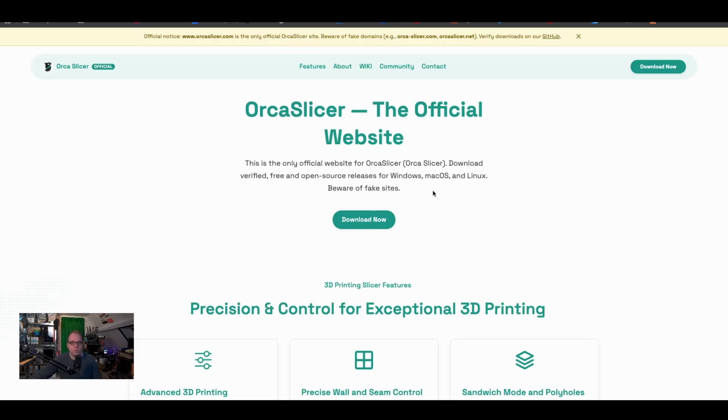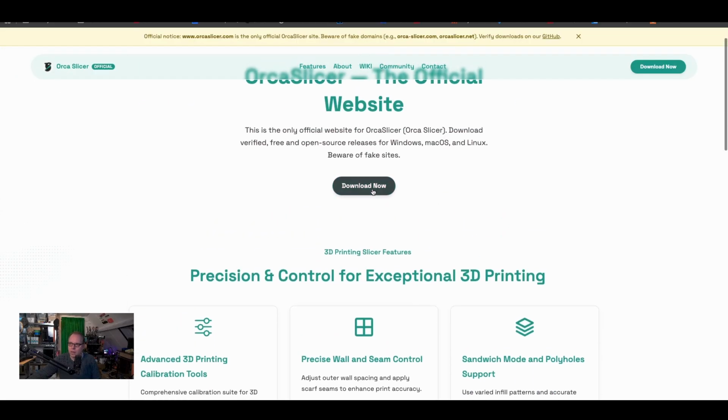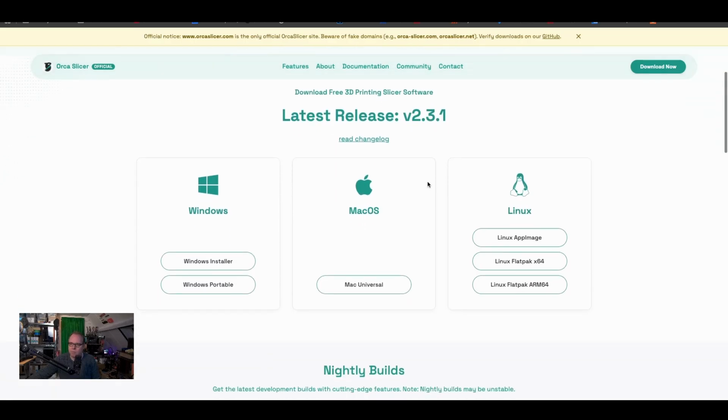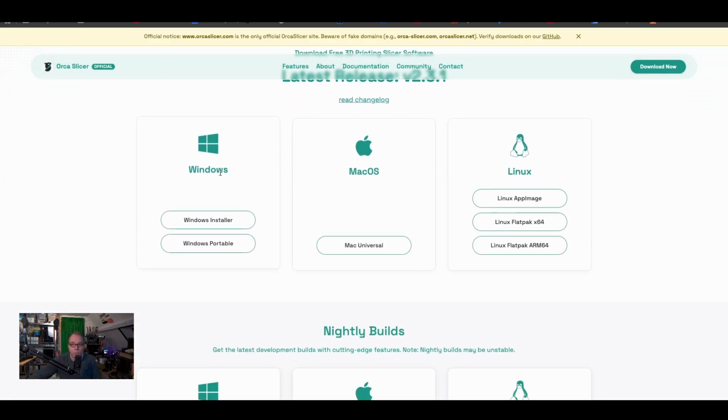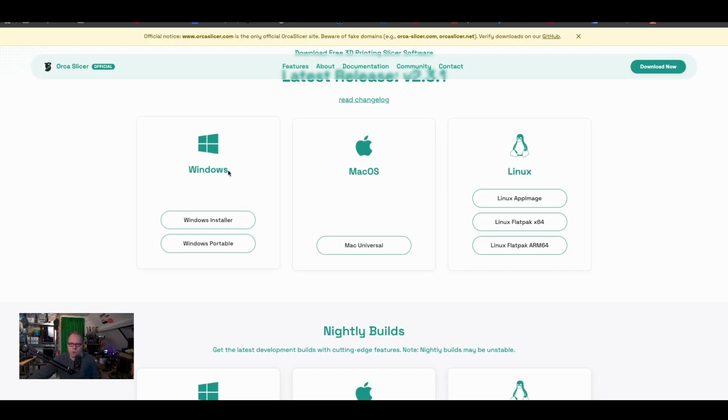In my case, I'm using a Mac Mini, and I have installed the Mac version. Now to get there, go to download now, and then you have various operating systems: Windows, Mac, and even Linux. We are going to focus on the Windows installer. So you click on Windows installer, and then you will get a download. If you are familiar with Windows installations, follow the steps, click OK, select where you want to have it, and then follow along with the installation guide.